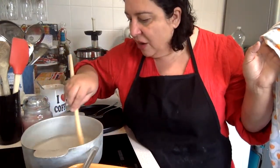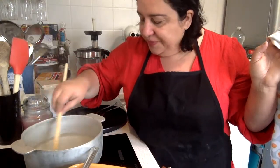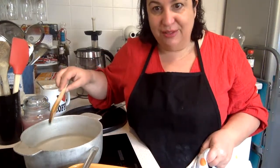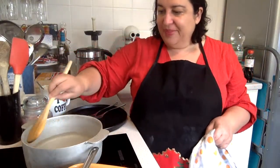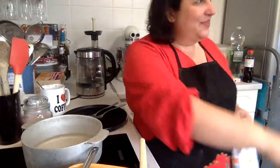This is not to make caramel. We're not going to make caramel. This is just a very sugary water that has to be boiling, and we have to wait for that. Okay, you're going to see it soon. Be patient, be patient. I'm coming.